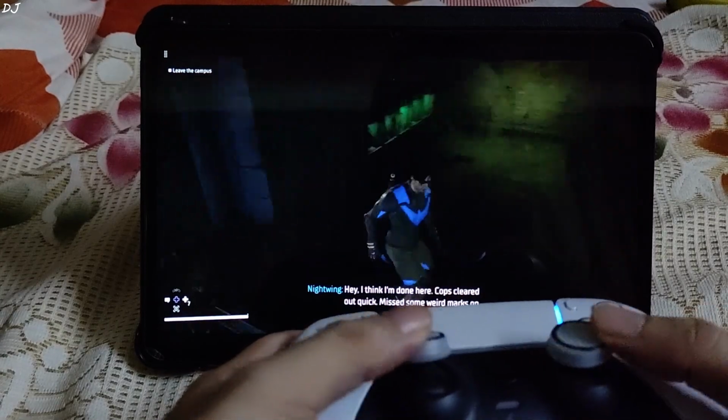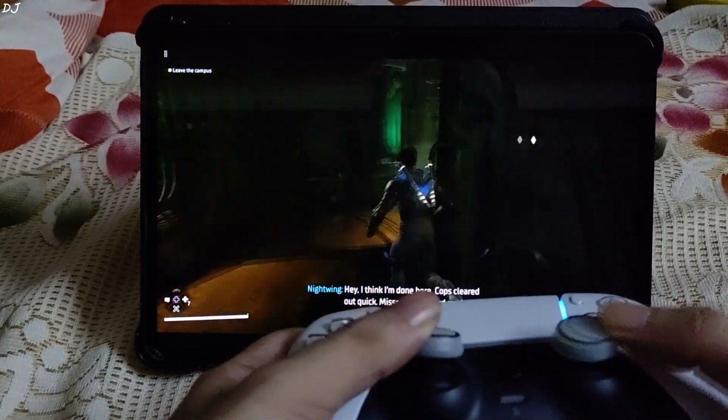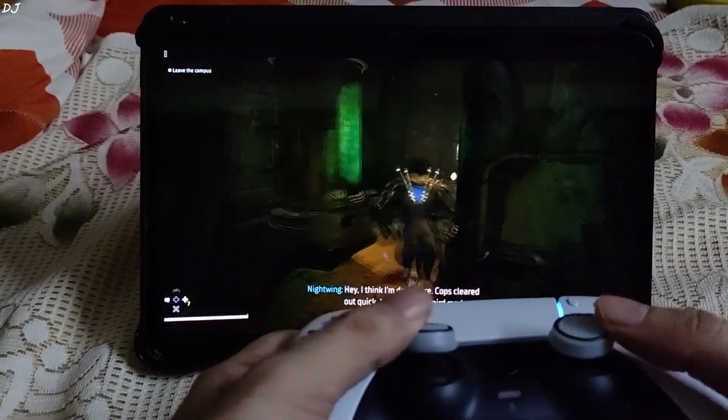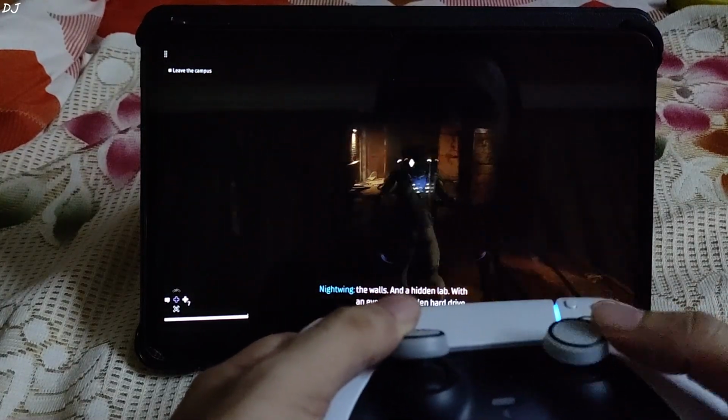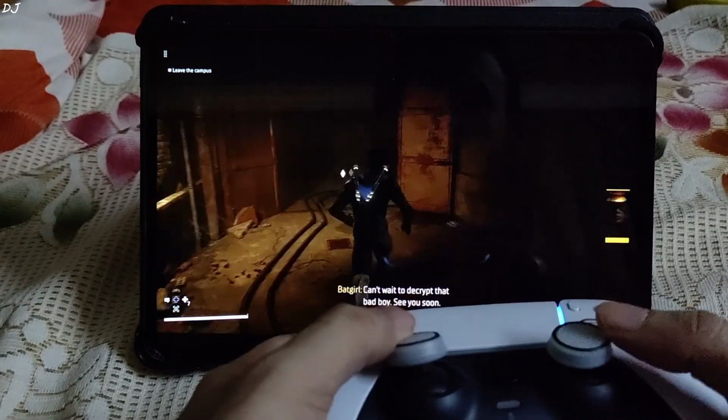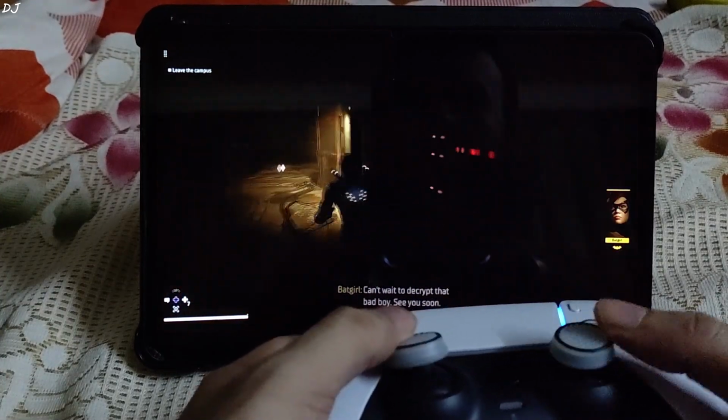Hey, I think I'm done here. Cops cleared out quick. Missed some weird marks on the walls. In a lab. With an even more hidden hard drive. Can't wait to decrypt that bad boy. See you soon.